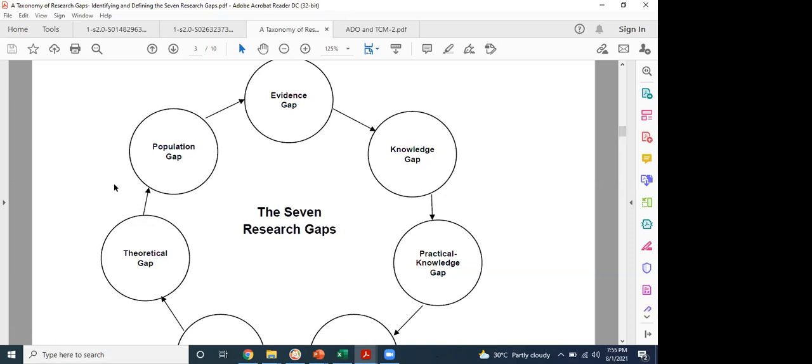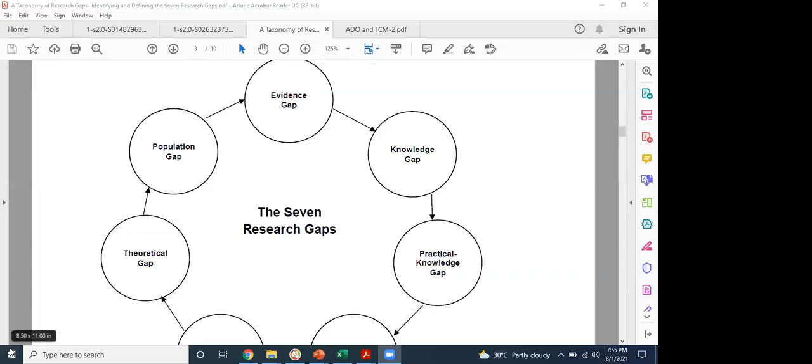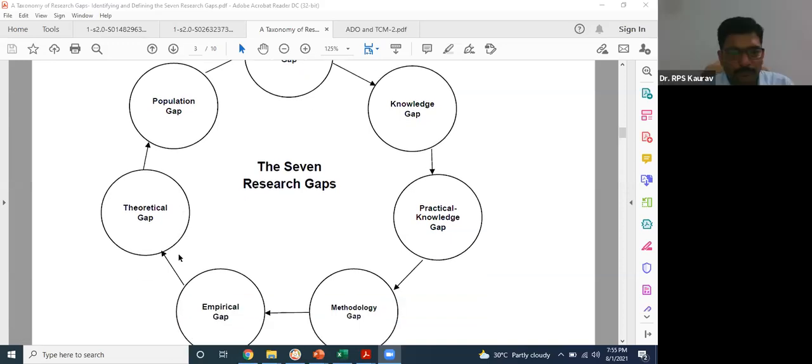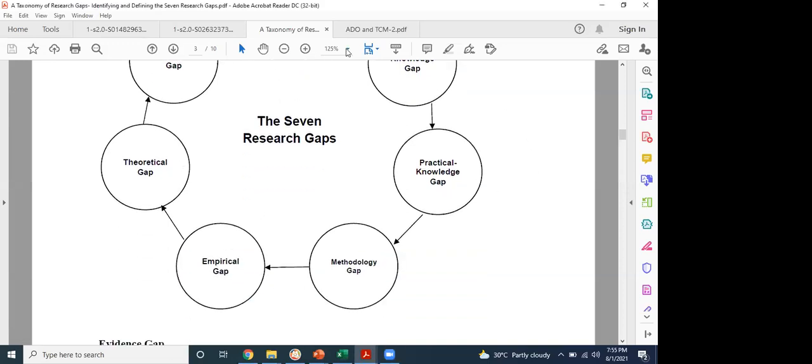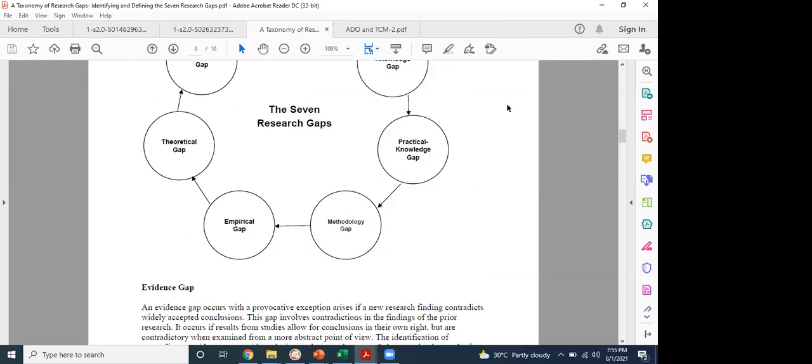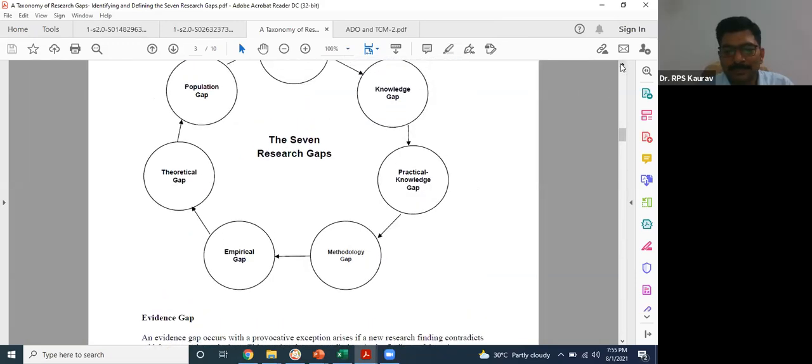So could you share us full screen, please? Is it not available on full screen? We can see only half of it. Just a minute, I'll share it again. The bottom two circles were not visible. Probably I'll have to look at it. Now I'll have to squeeze it up, otherwise the top two circles will disappear.